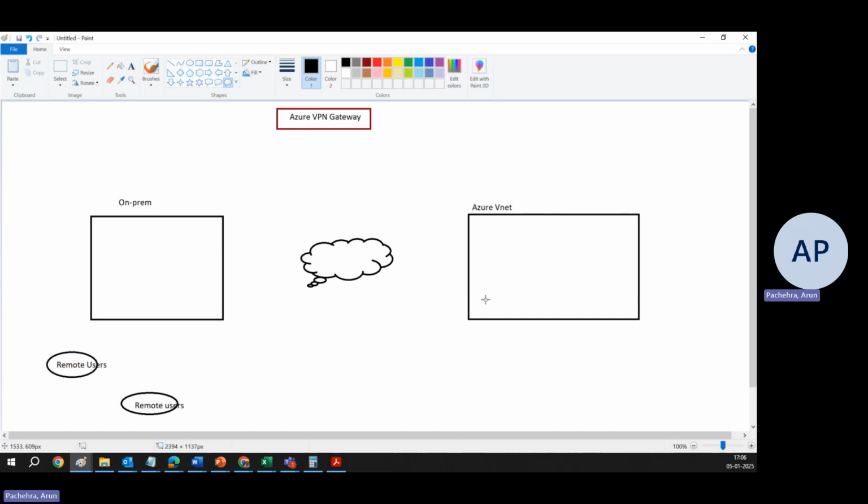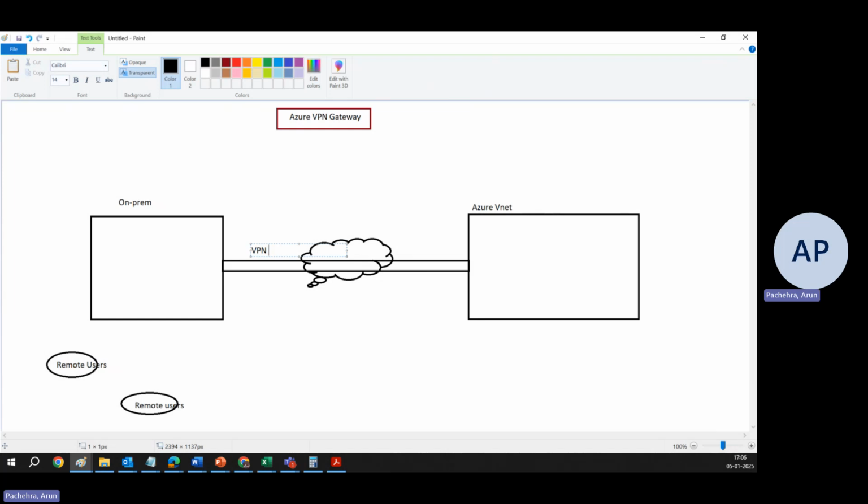That gateway will receive the traffic, decrypt the traffic, and forward it. And similarly, while sending the traffic, it will encrypt the traffic so that it will go over the encrypted tunnel. This is a VPN tunnel. So data is coming and going in an encrypted form so that it is safer from eavesdropping.